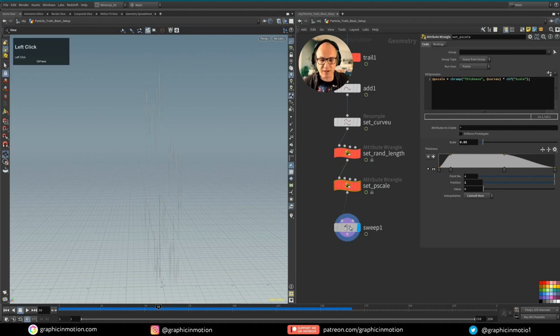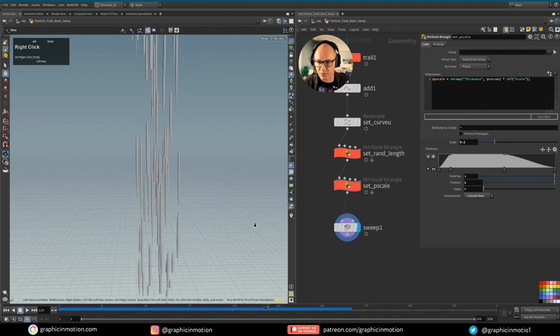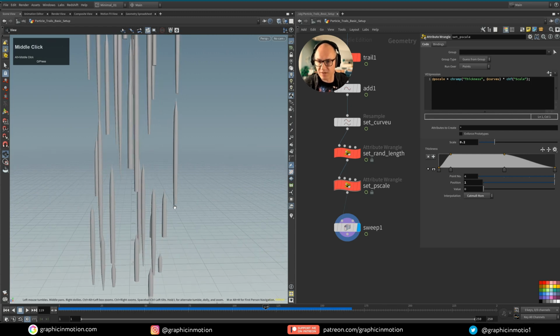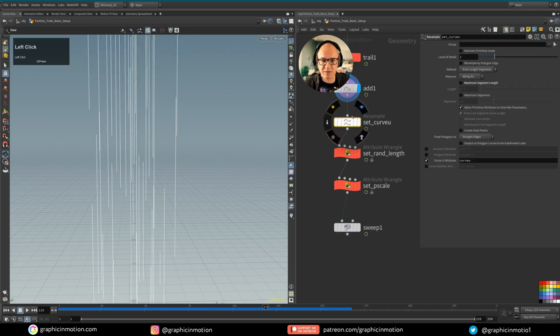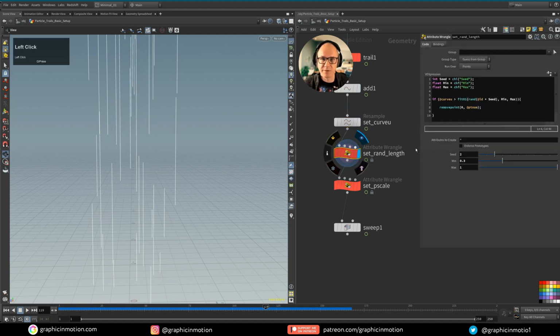Now, there is one problem. If we take a look again at our sweep, and let's make this bigger so that it is a little bit more obvious what's going on here. If you take a look at these lines, at a certain point, for example, right here, it's not tapering down in the end. It's just being cut off here as well. Some of them are tapering in more in the end. Why is that? That is because our curveu is actually calculated over the whole length of our trails initially, because it's calculated right here, so at this point. But then we are removing some points, but the curveu value will just end there.